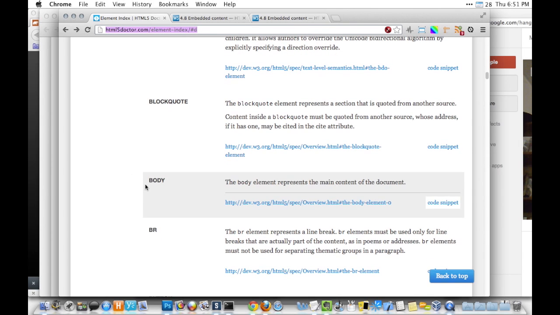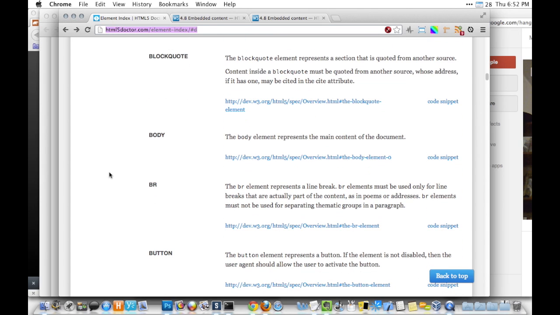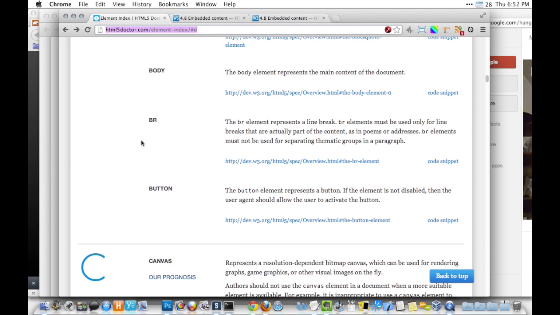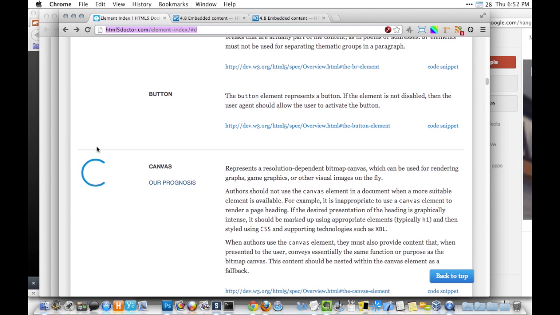Sure. So body, if you remember the first class, we talked about the basic elements of a web page. Body is one of the main elements. Every web page you see has a body, and in it is contained all of the content. The BR tag, this is a line break element. Normally when you see two paragraphs, they're separated by a blank space. A line break simply breaks it to the next line without the blank space. Pretty well-known print thing, I think. Yeah, it's another holdover from the print world.